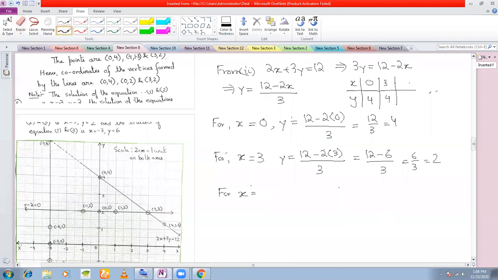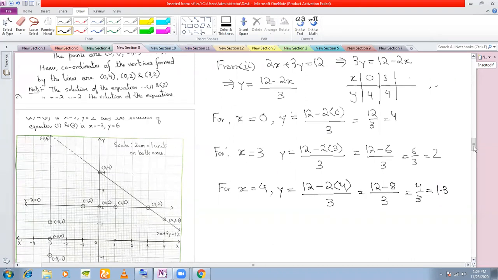So let us try x is equal to 4. y is equal to 12 minus 2 into 4 divided by 3, which is 12 minus 8 divided by 3, which is again fractional, you are getting. But the problem is now if you exceed from x is equal to 4, you cannot go to x is equal to 5. So what can you do? What you do is you take this fractional value, because you cannot take x is equal to 5. You cannot go any further. So you take x is equal to 1.3 approximately you will get.